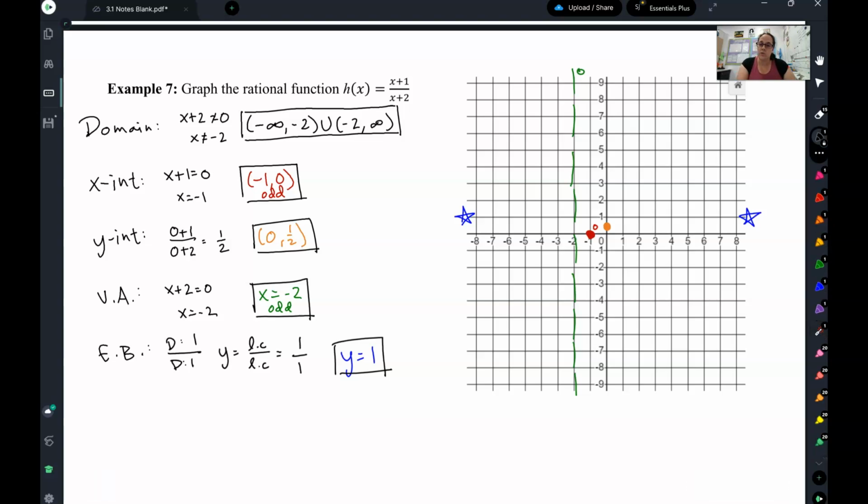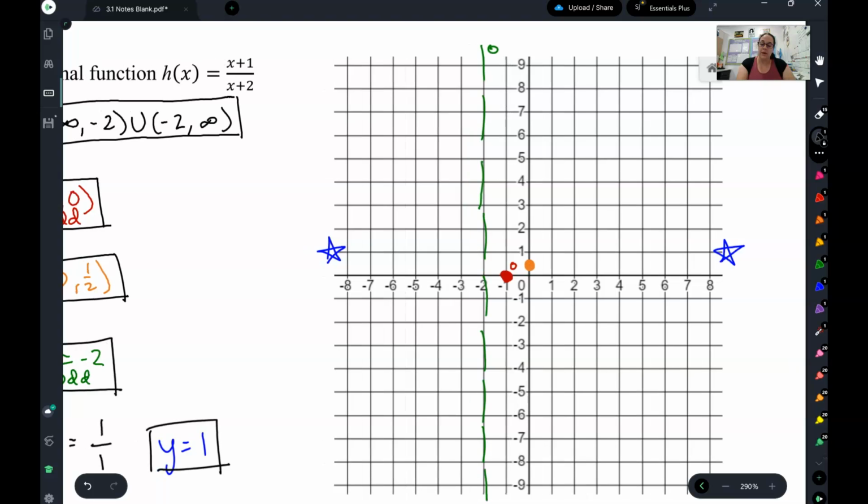Hopefully you're starting to get those rules down a little bit better. Let's come together and graph this, and then we will be done with 3.1. Remember, I like to start with the points we know. So this y-intercept, I know I have to go through this y-intercept. To the right of the y-intercept, there's nothing between here and our star, so just point to our star.